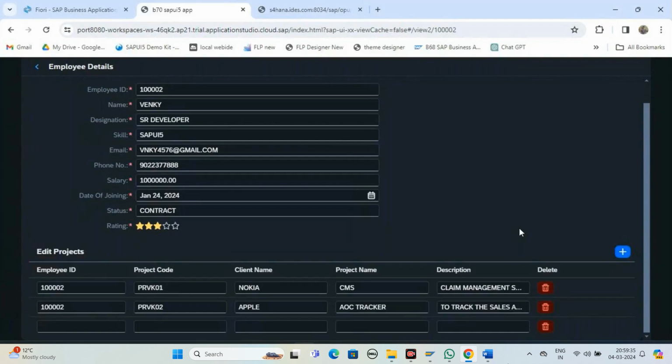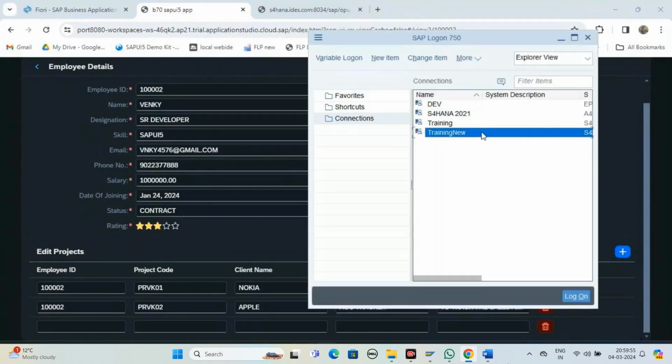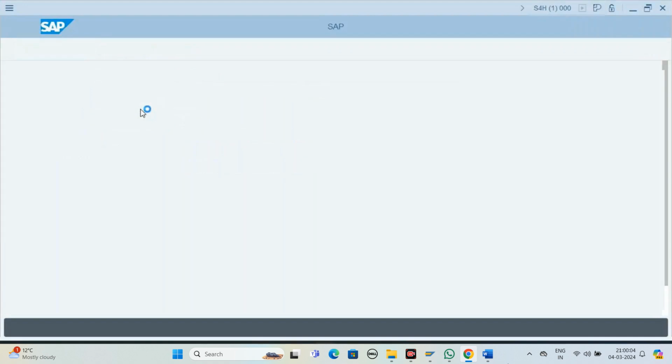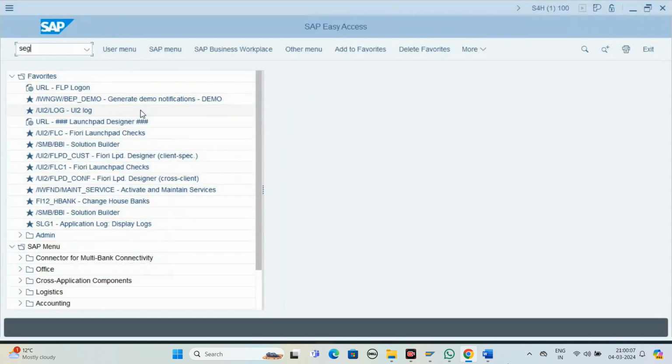But whenever you are sending a parent record along with the multiple child records, even in the create scenario, even in the edit scenario, it will go and call your create underscore deep underscore entity. That is the reason in the create underscore deep underscore entity we write the common code that can be applicable for both create and edit scenarios.